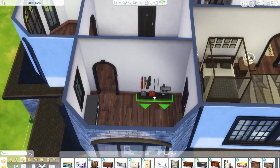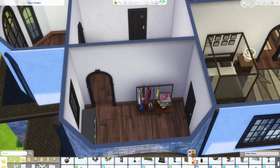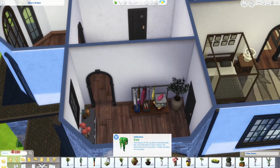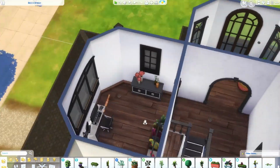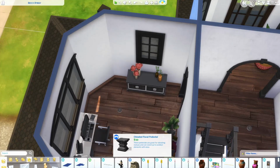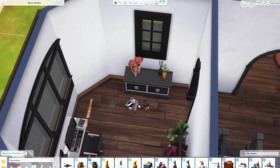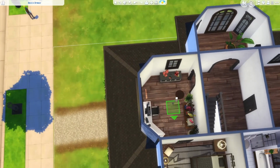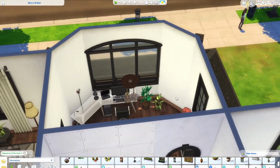I also included a clothing rack here, just because I thought that maybe that would be some clothes on display for when she was filming videos. And then in the next room, where I just placed a plant, that's gonna be the office. I started with that being the room where she could take photographs, but it didn't really work out because the room was a little bit too small. So I ended up changing it to the last room instead.